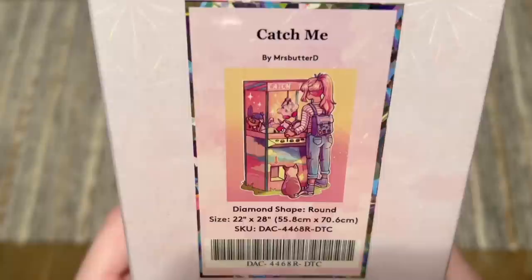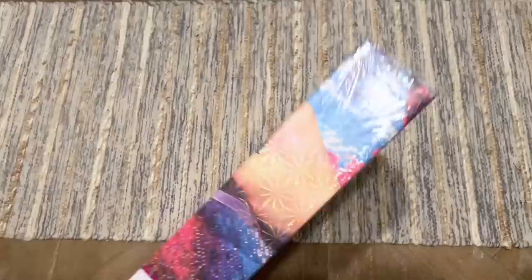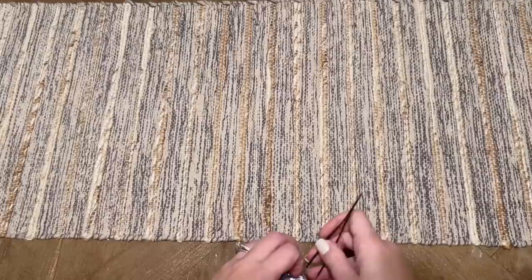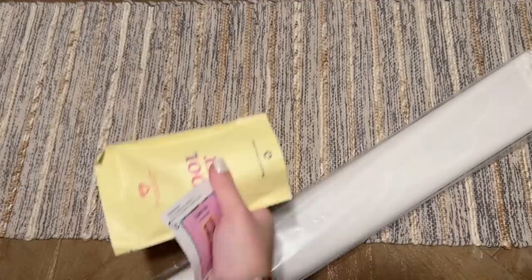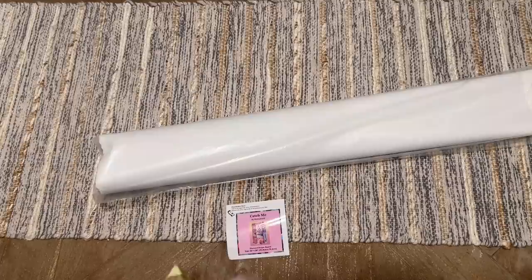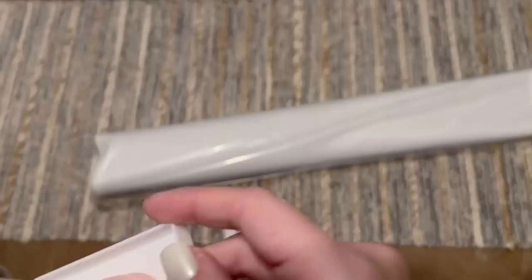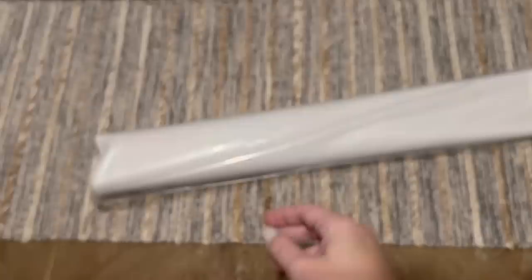Next up is Catch Me by Mrs. Butter D. I love the colors of Mrs. Butter D's artwork and just couldn't resist this one — it's absolutely adorable. It has round-shaped diamonds, 55.8 by 70.6 centimeters. I've seen a couple of people already working on this kit and it's turning out beautifully. I believe the character in this piece is the same one from Artist Room, another piece by this artist from Diamond Art Club. The toolkit surprise here is a tulips cover minder and some floral washi tape.